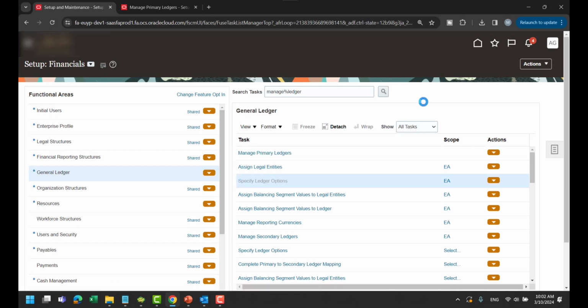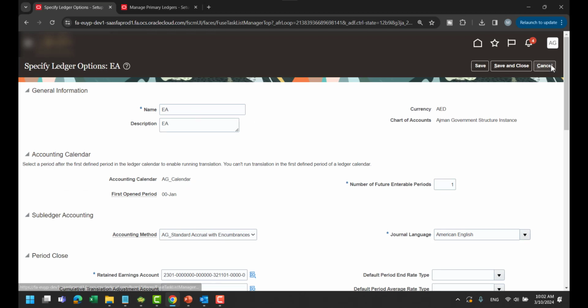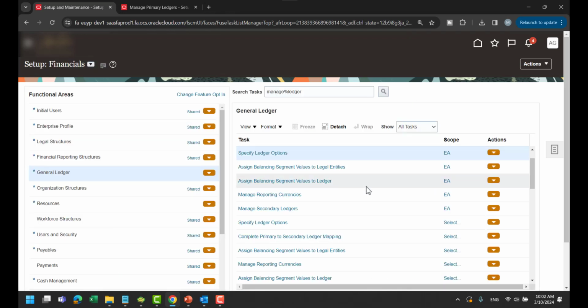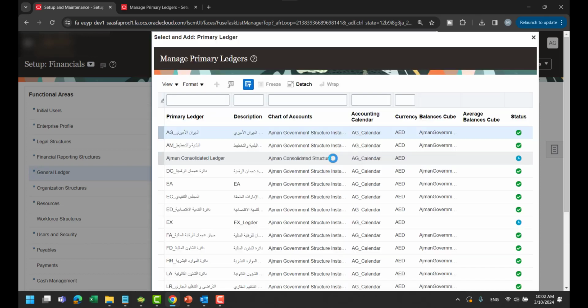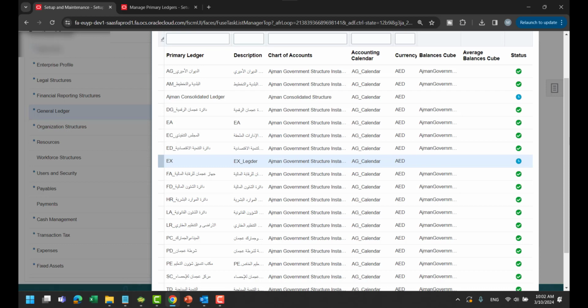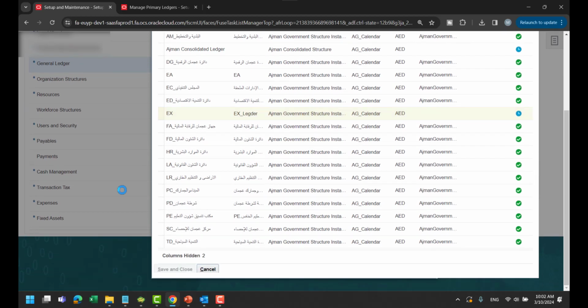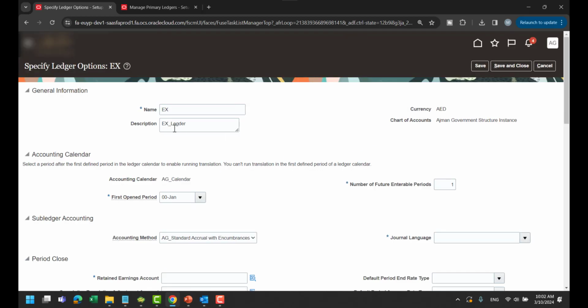What is specify ledger options? Before that, you have to select the scope from here. Which scope? You can select it from here or select and add, apply and go to tasks. Just here, EX, go down, save and close, and EX here, specify ledger options for EX.